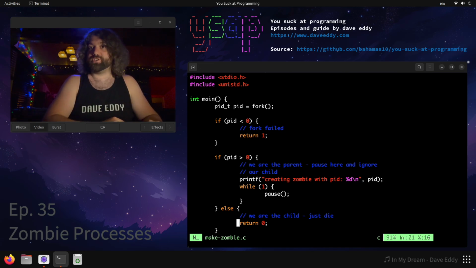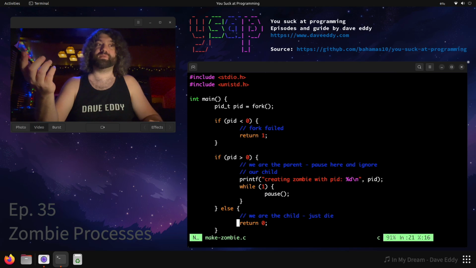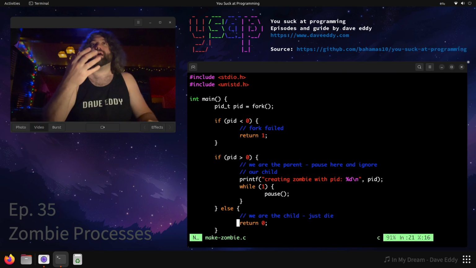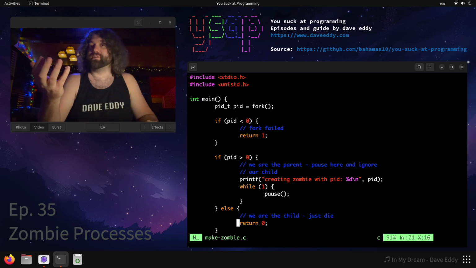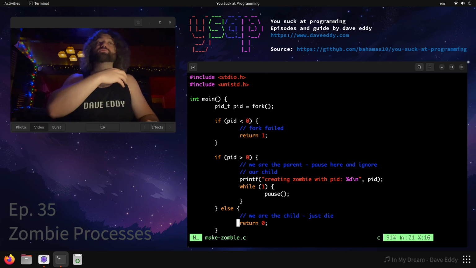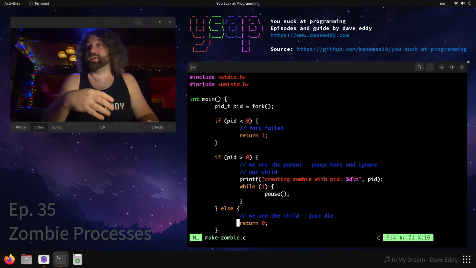Now, what a good parent should do is, when it forks child processes, call wait on the child processes. It should be looking for signals. There's SIGCHLD. It can get a signal from the operating system when one of the children has died, and then it can go wait on one of those PIDs or wait on all PIDs, and properly wait on the child. What does wait do? Wait signals to the operating system that it's done. It reaps the child. It gets the exit code. It causes all the final cleanup to be done. And most importantly, I guess, it frees the process ID up, so that process ID can now be reused by other processes.